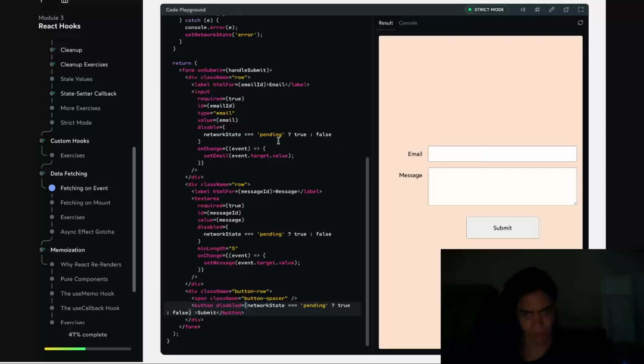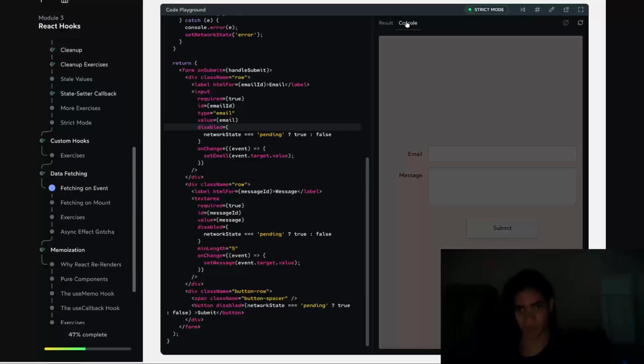It's interesting. Wait, what? Why doesn't it disable that input? Oh, disabled, that's right. So if I go again, say, hey, hello there, submit, and now it cleans up.